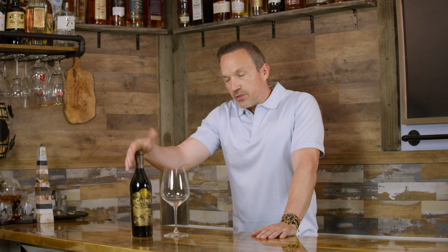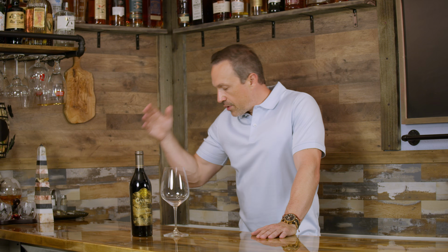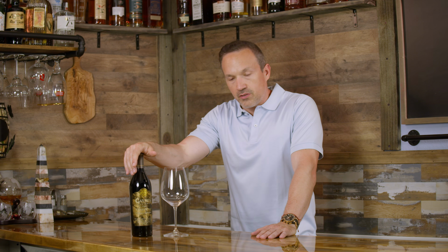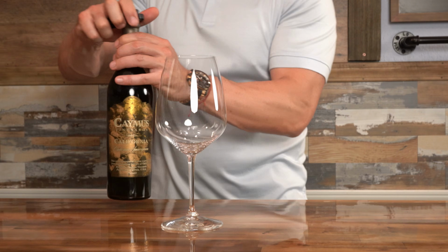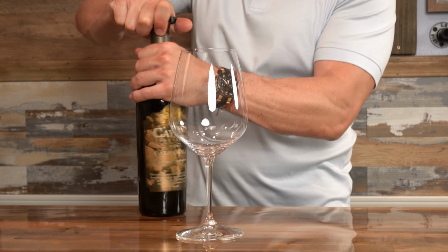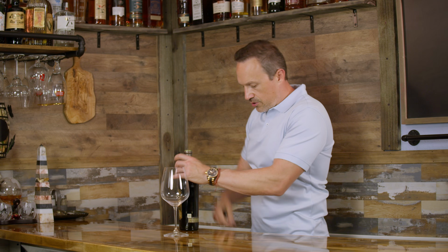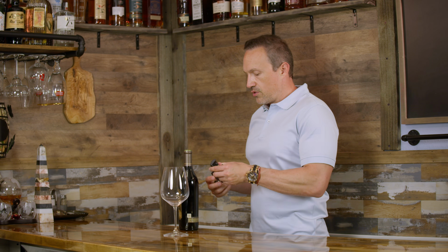I don't have a lot of experience with it. I think I've only drank one other bottle of this, so this is going to be my second time tasting it today. But I've had a ton of the Caymus, or the normal one with the Napa Valley label on it. That's a Cabernet Sauvignon. So I've never been let down. I don't think I'm going to be let down now. So let's go ahead and open it up and see what we think. I've heard some good things. I've heard that it's supple. I've heard that it's got that light, nice texture to it that I'm used to when it comes to Cabernet Sauvignon.